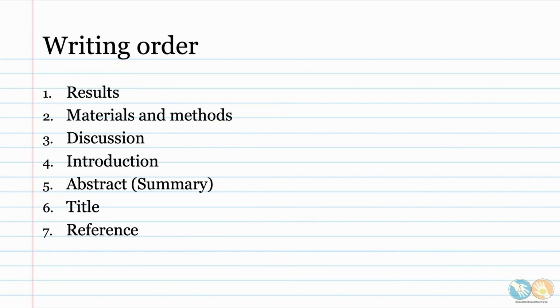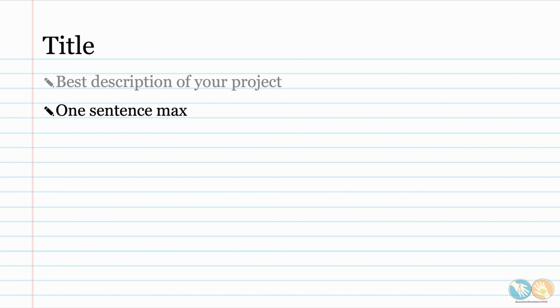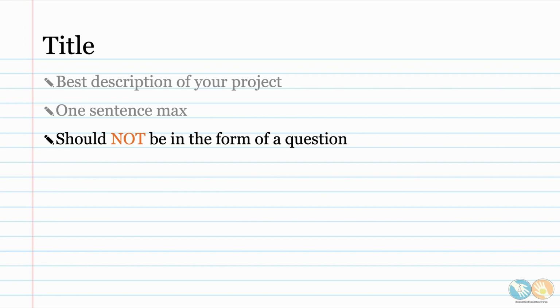Alrighty, now let's pick a good title for your report. In order for a title to be good, it should be the best description of your project and maximum of 1 sentence. Title can be a complete sentence, but it doesn't have to, and it should not be in the form of a question because you're informing your readers with your lab report, not asking them questions. Here are my examples of do's and don'ts.